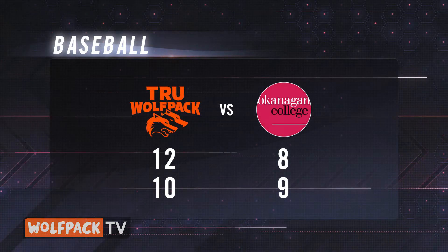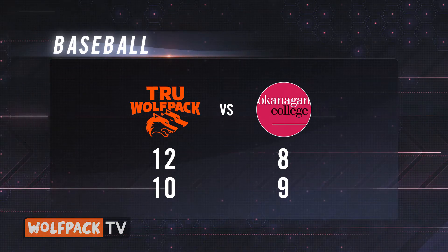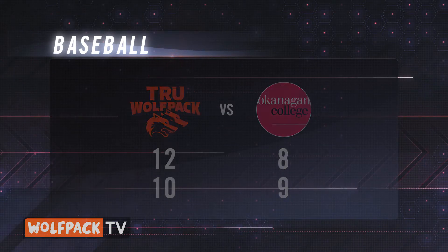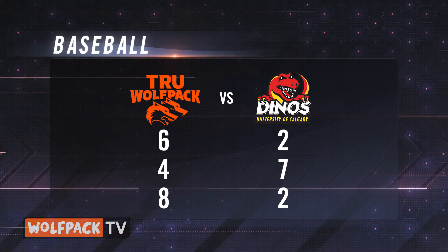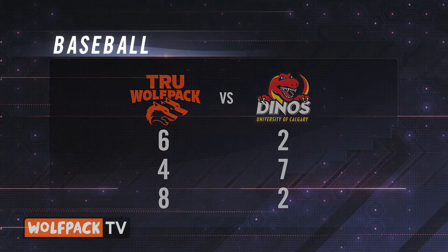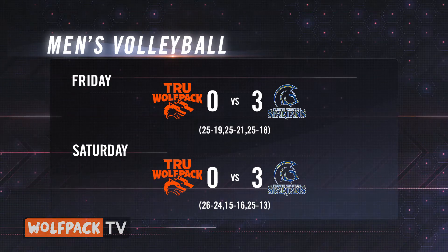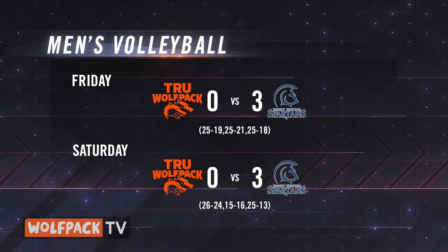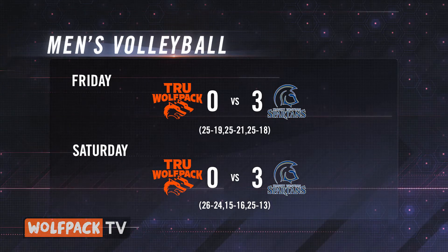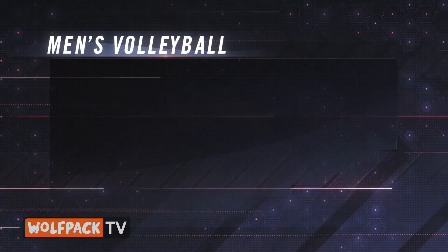Also from the weekend, the Wolfpack baseball team moving to 10 and 2 on the fall exhibition season. They won four of five this weekend, going first to Kelowna to take two from Okanagan College and then winning three of four from the Dinos in Calgary. Sunday's winning pitcher was Aaron Lemoyne; Saturday's winner was Tyler Hodder, the ace of the TRU staff. Men's volleyball on the coast for their first preseason play — after losing to UBC in straight sets, they lost two more matches against Trinity Western and Langley. In that last match, coach Henley credited Charlie Bringlow and Isaac Smith with strong passing games.